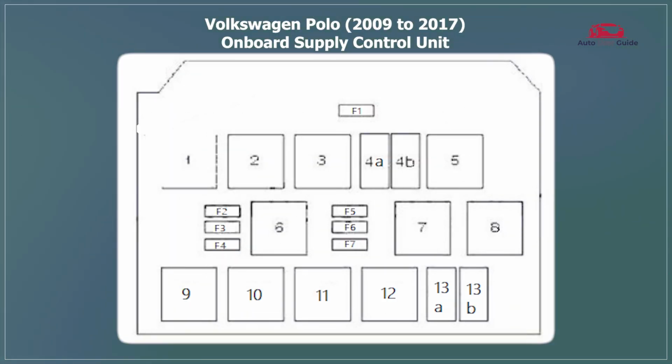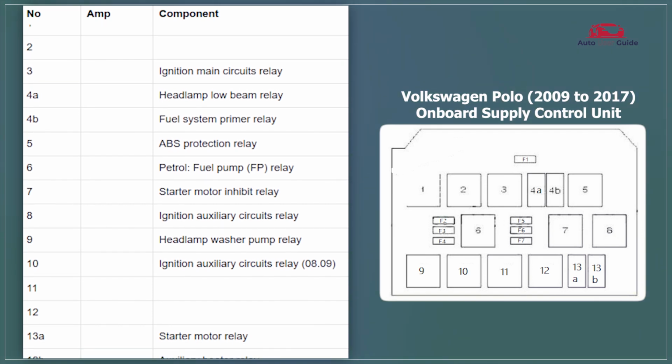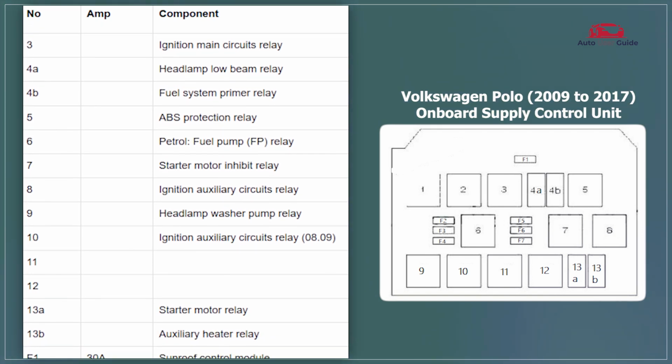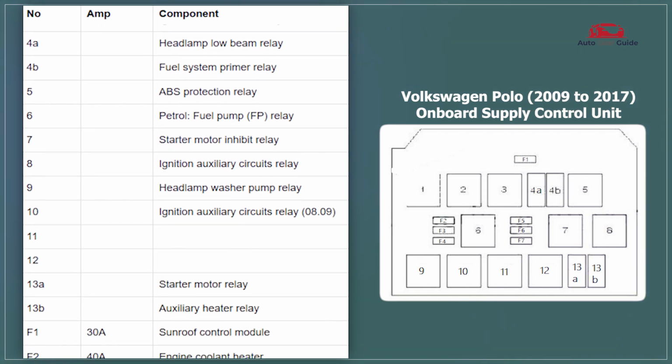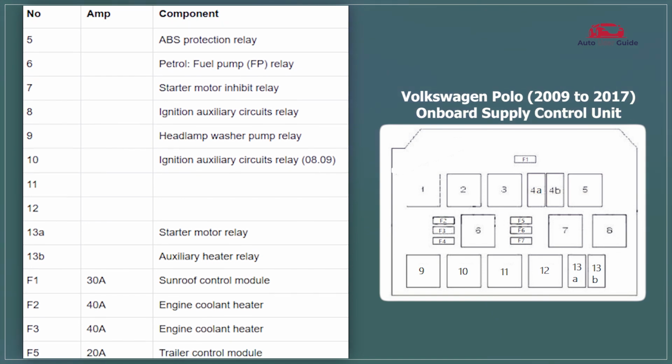The onboard supply control unit fuse box in the Volkswagen Polo 2009 to 2017 manages fuses for interior and comfort systems such as lights, central locking, and infotainment. It helps regulate and protect the vehicle's electrical distribution network.